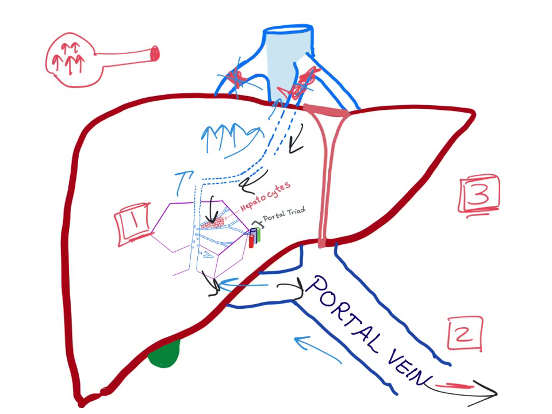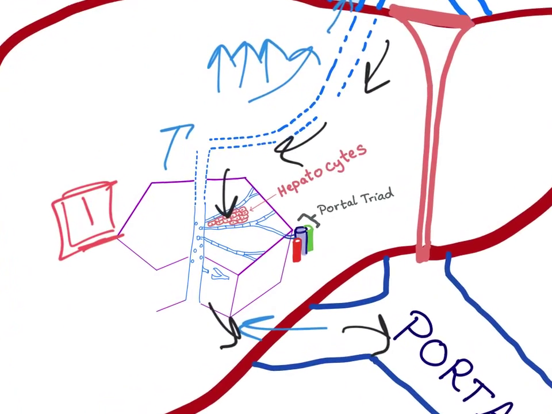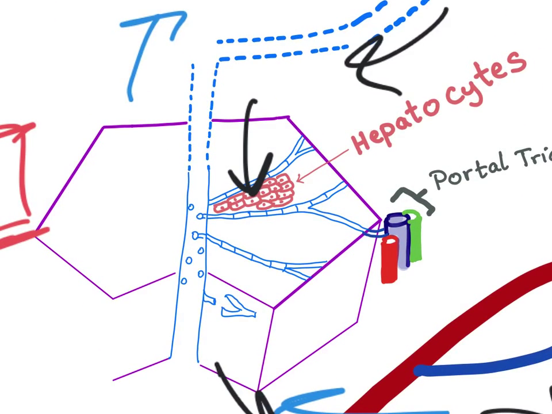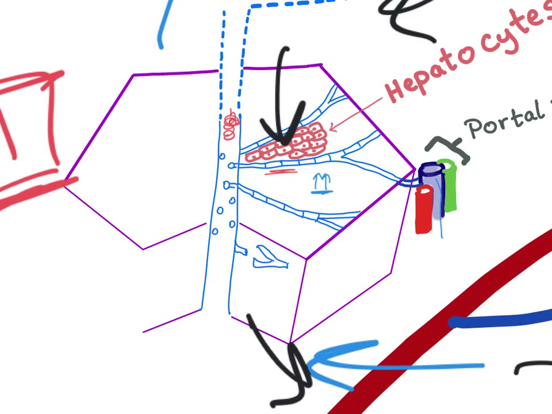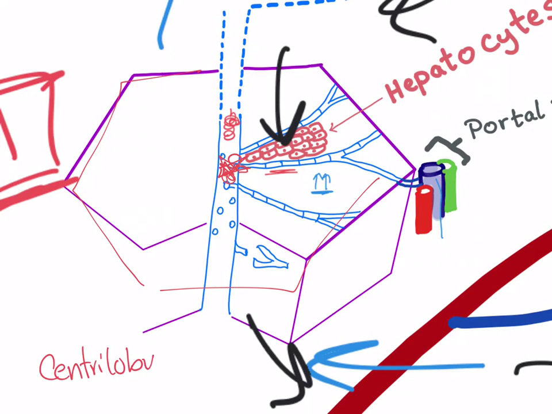So number one, inside the liver, what will happen? Let's zoom in. These central veins and the sinusoids will all increase in size due to increased pressure. They will back up into the portal venule and down to the portal vein. But inside the liver, this increase in pressure will put pressure on the hexagonal liver lobule and lead to necrosis in the center of the lobule, called centrilobular necrosis.